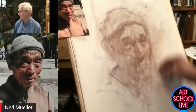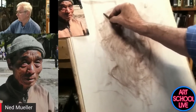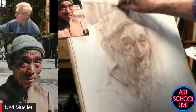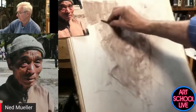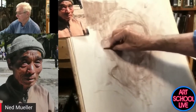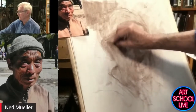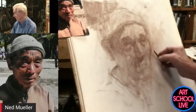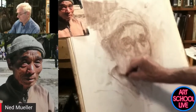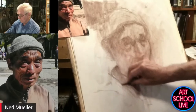And as far as backgrounds, people are always asking about backgrounds. So a general rule is that I'll get a little dark up here. And that's just, I'm trying to create a work of art too. So I'm trying to get some interesting shapes. I'm trying to make some things darker, some things lighter, to make it a better portrait. And I'll employ a little bit of line. So I'm thinking of the whole composition.